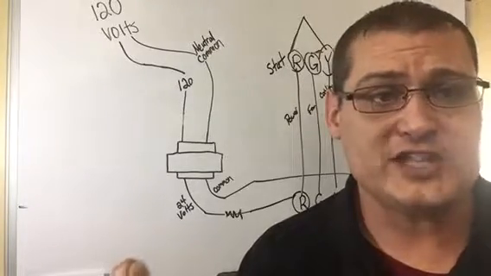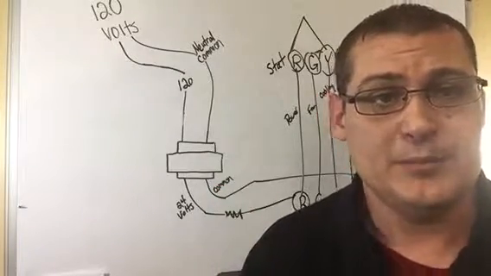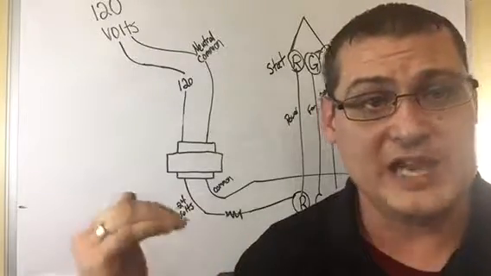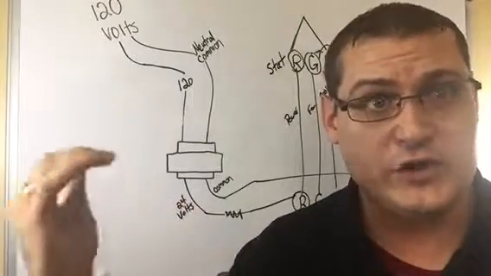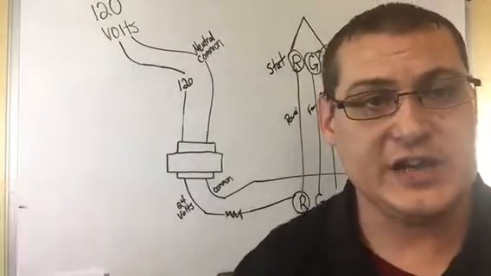They're the same terminal within the thermostat and they'll separate with a call for on at the fan terminal. So, you flip the fan to on, it's going to separate those two. That way, the air conditioner doesn't come on at the same time. But when you flip it in auto, G and Y are the same.